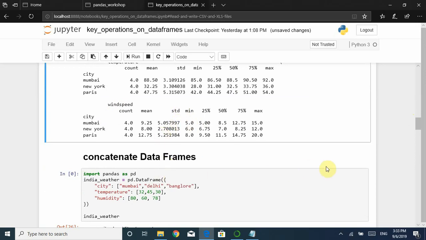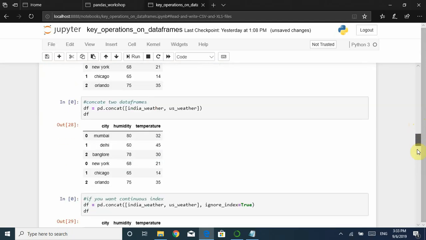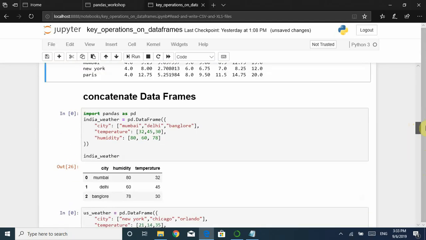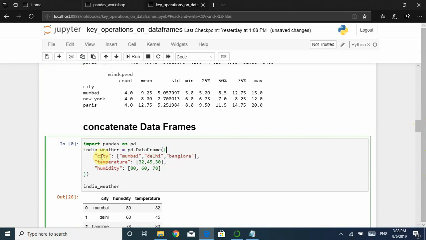Hope we have seen some data insights, how we work with different types of data. Now let's see how we concatenate or add two data frames. How do we add two different data frames? I said we can also convert a dictionary into a data frame. All the column names are taken as the keys, and the values in the dictionary are the data values for those columns, which we have already discussed.